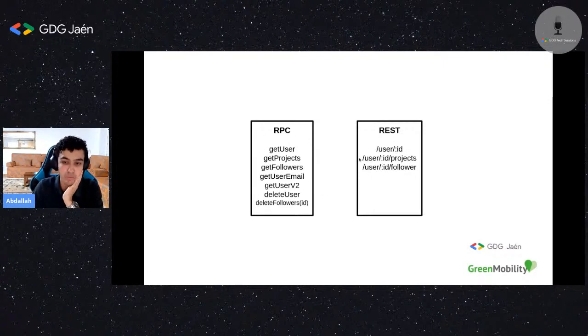But if I wanted to get the projects of a user, I would just do /user/ID and projects, because projects is a property of a user, and it's nested inside of the specific user. And finally, if I wanted to get a follower, it's already here. As you can see, there is much more structure than what RPC gives you. And you can model, to a certain level, what the database would look like.